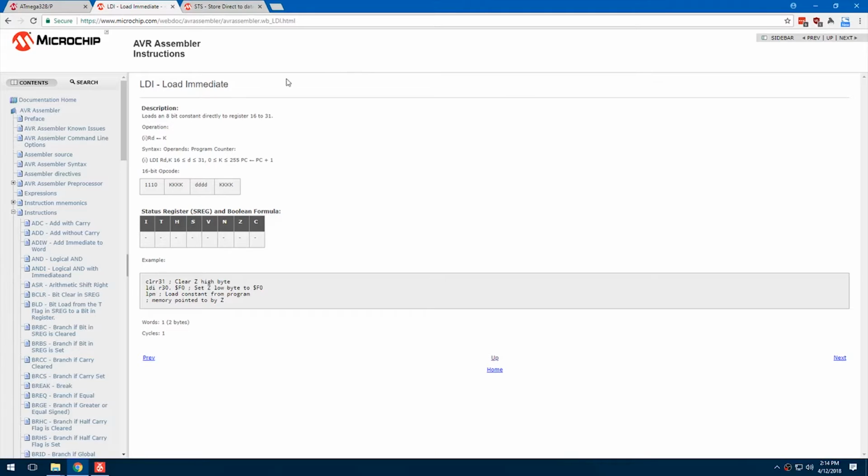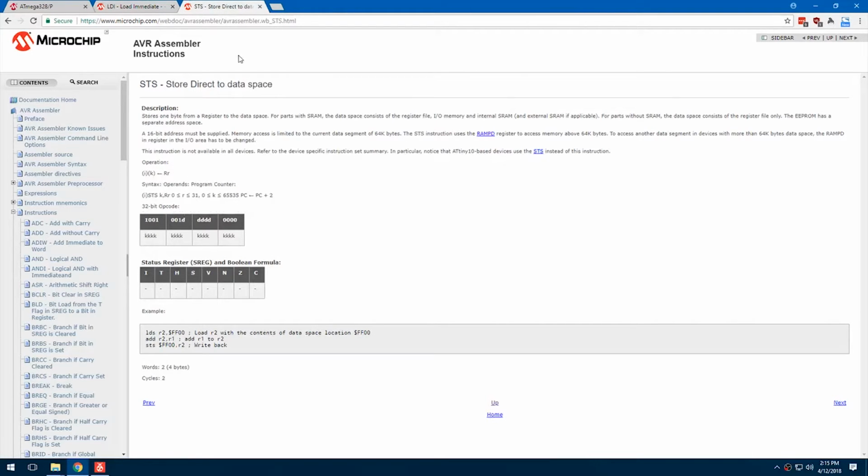So in order to write the memory, we need to know two instructions. We've got LDI, load immediate, which fills a register with an immediate value. So we could do, say, LDI R0, 1, and that would set the register R0 to 1. Then we've got our STS instruction, which stores directly to the memory, and that will take an address and a register. So it could say something like STS 0x25, R0, and that would store the value we put in R0 into the memory location 0x25, which is actually what we're going to be doing. So I'm going to write a simple program which will allow us to choose which LEDs will be triggered.